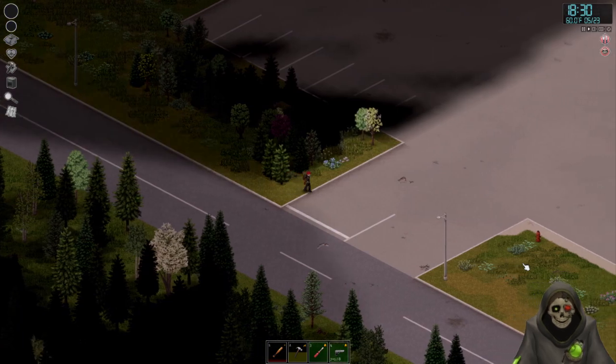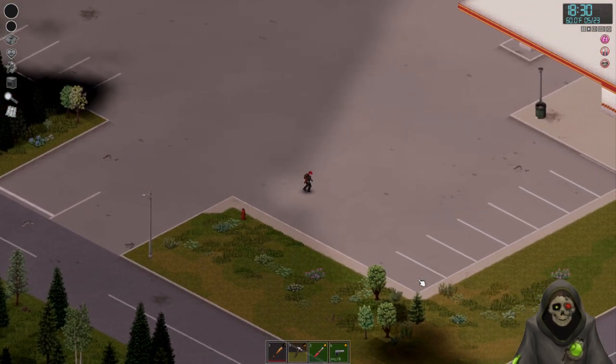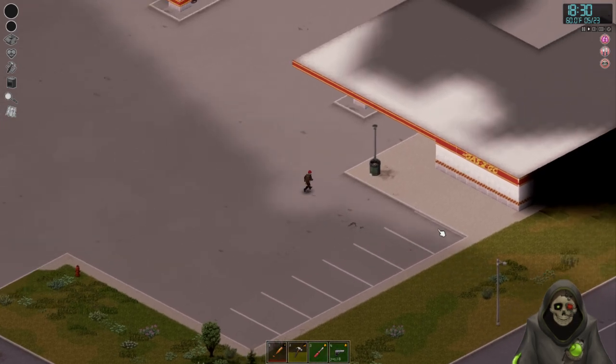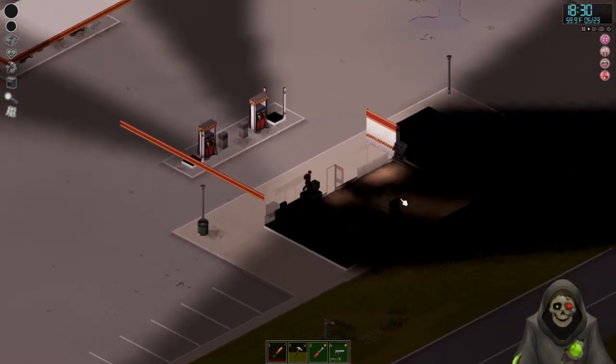The gas station should be clear, and I think the zombies would have lost me going through the forest like that. Because technically I went through sort of 1.5 forests. Just need to rest, so... no one's following me, which is great.